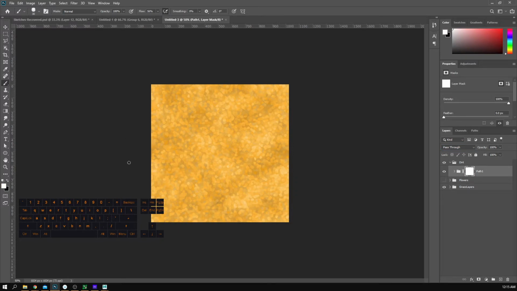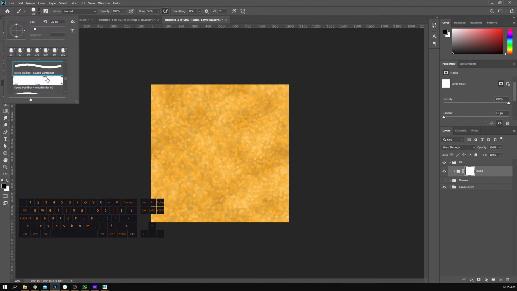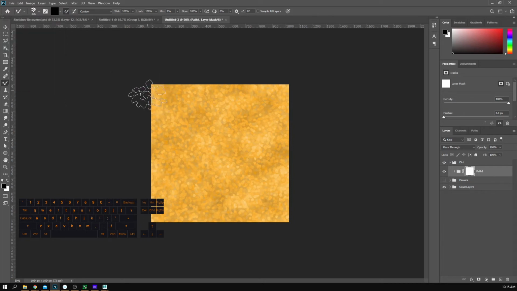Now with this alpha, we don't want to paint white, we want to paint black, and we want to do that in a more organic way. So we want to find some sort of a shape that would match sort of overgrown bushes or something like that. So I found Kyle's concept brushes right here, and this is actually perfect for me to go through here and erase out pieces of my path. So I'm just left clicking and dragging. Do that over here too.